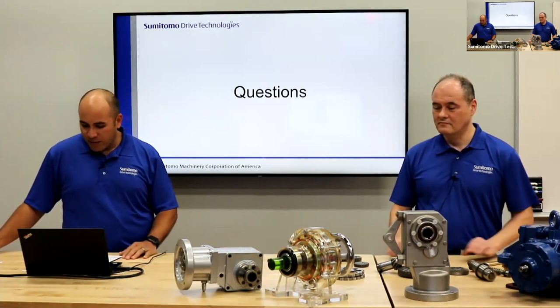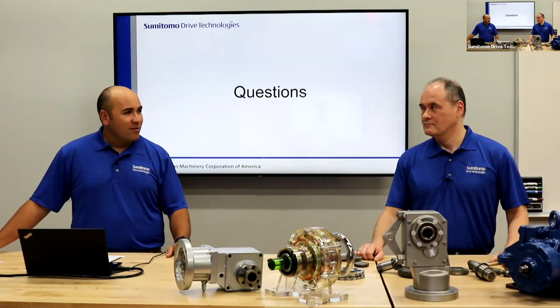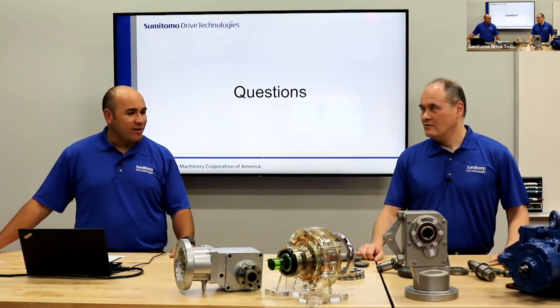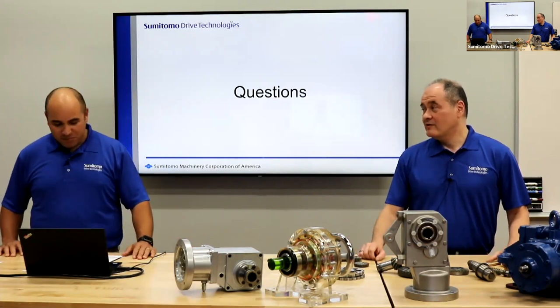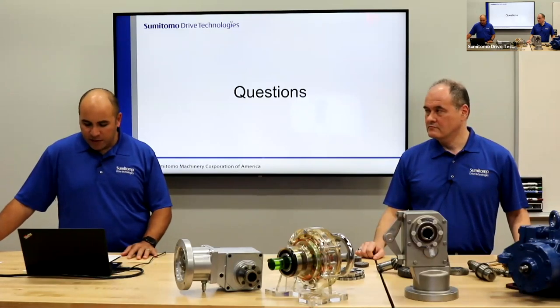What is the maximum size that you can make in the U.S. and with what type? That's a little difficult to answer in terms of product, but for our inline reducers, we can manufacture those in the United States up to about 150 horsepower, maybe 500,000 inch pounds of output torque. The big, large industrial gearboxes in the United States, we can go as high as 800 horsepower, maybe larger. But that's not to say that we can't bring in even larger gearboxes from our overseas factories.